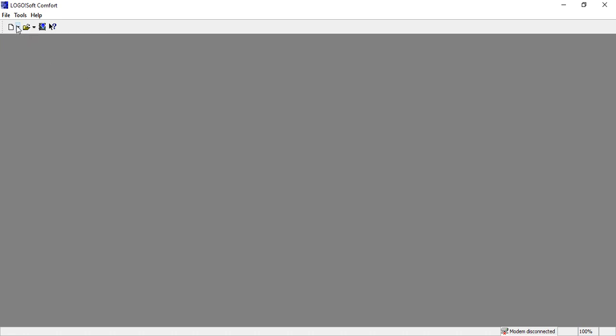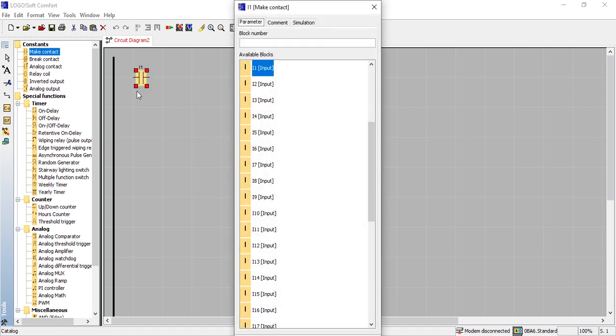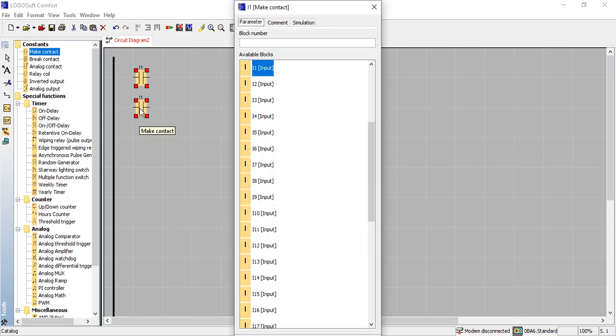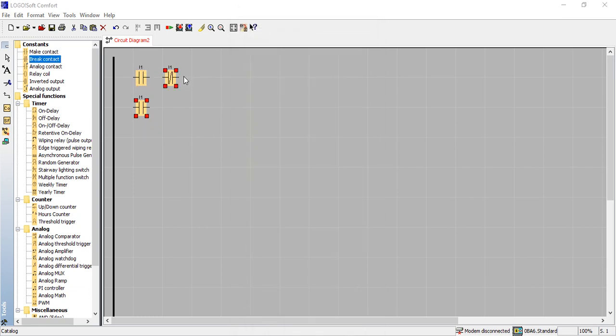So when you click on new, we have two options in this drop down box: the function block and ladder. As I have said earlier, we are doing the ladder logic. There are two items that you need to always place. As soon as you place I1, there will be this box. You can just press escape for now, then place I1 again, press escape, place the brake, press escape and place the coil.